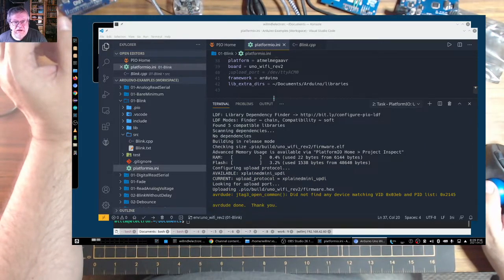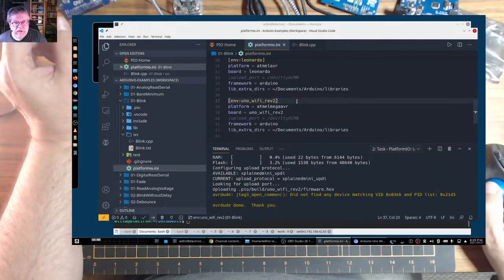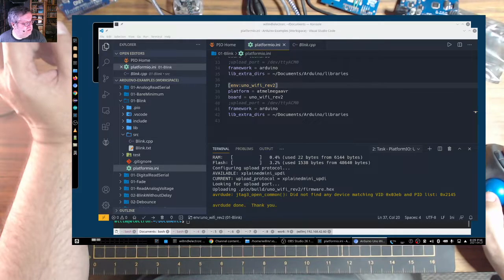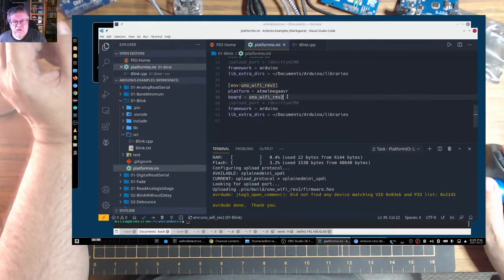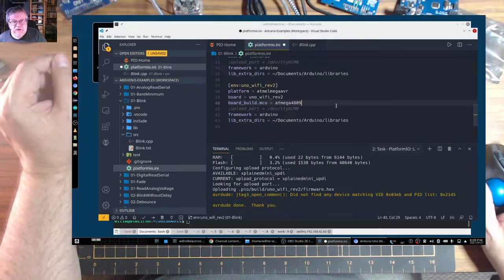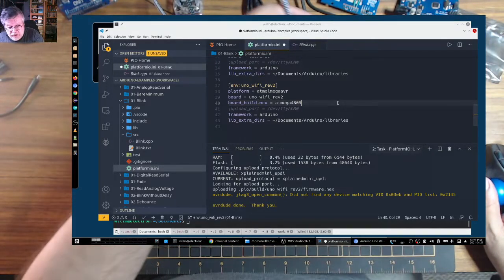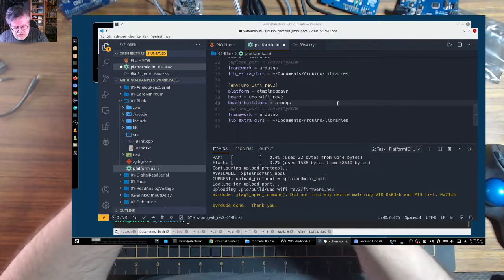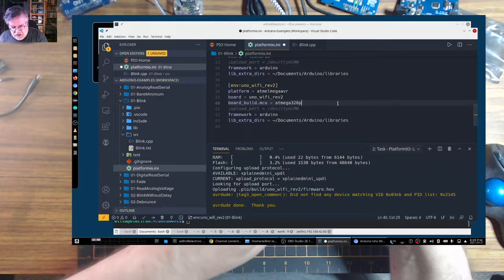So let's go back up to here and mod this a little bit. So we have a board MCU line here. But it's not an ATmega4809. It's an ATmega328P.